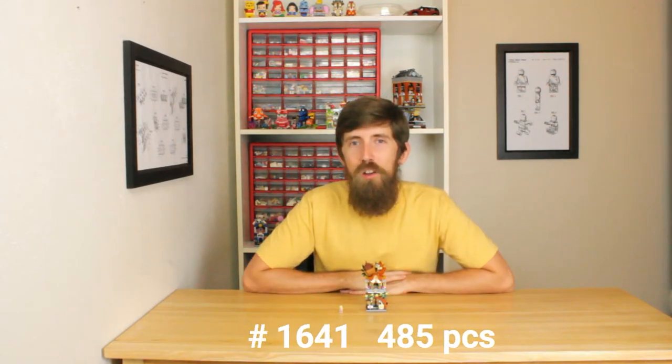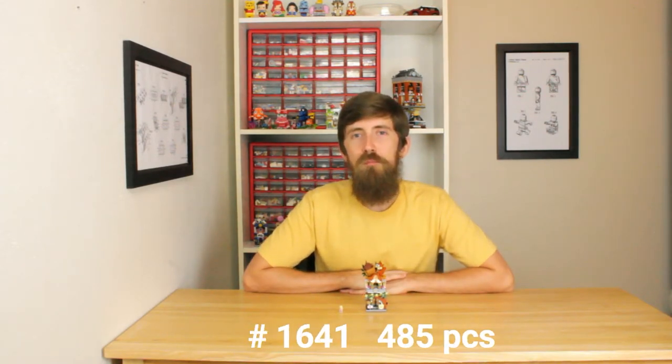Blocks. If you're unfamiliar with the Loz Blocks, they are pretty much like Lego, just 75% of the size. This is set number 1641 and has 485 pieces. But before I talk anymore, let's go ahead and build up the Nut Store.